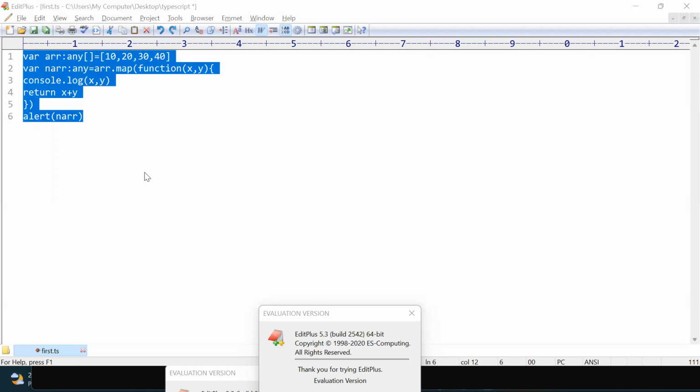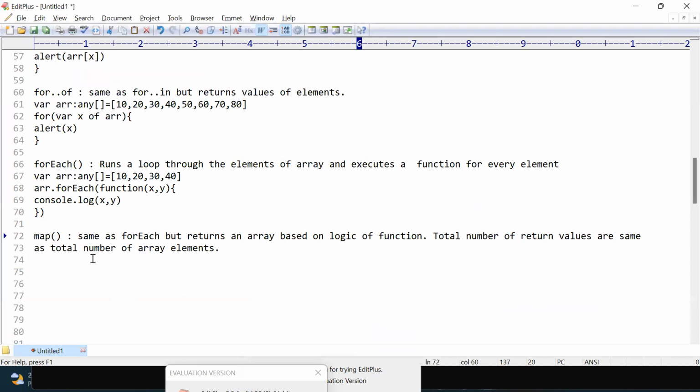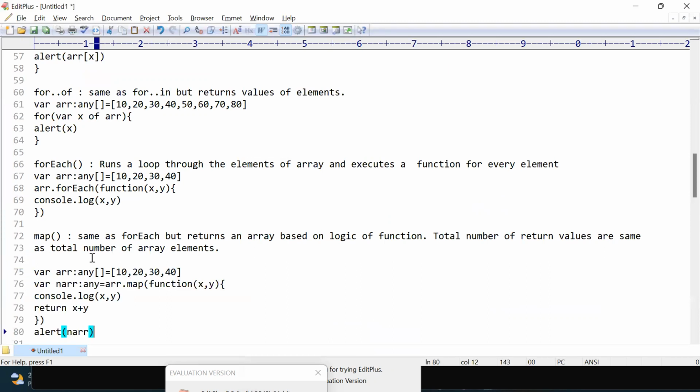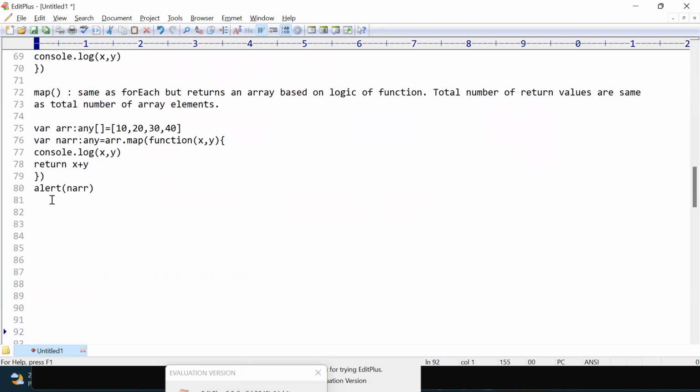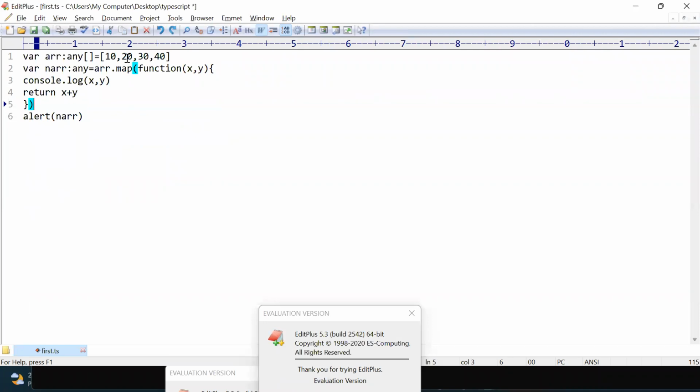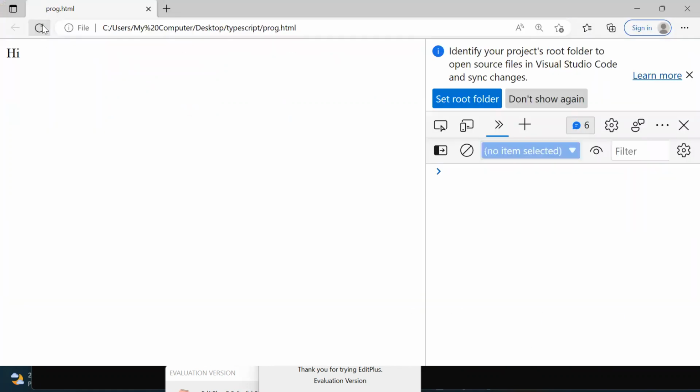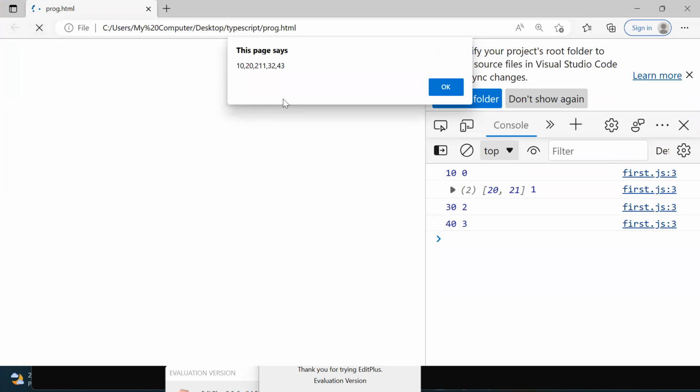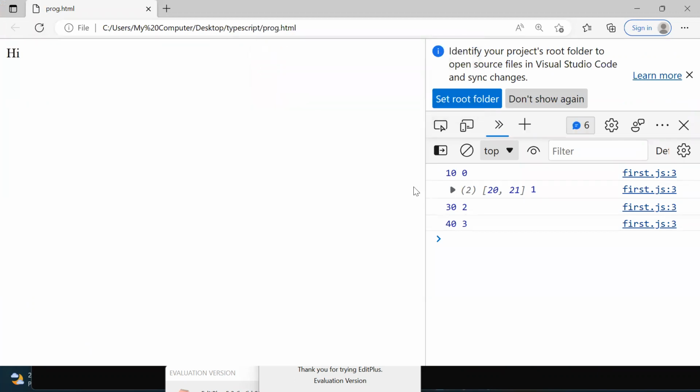Copy this and paste here. See, for example, inside I have one array, 20, 21. Then if I refresh this, what is the output we got?